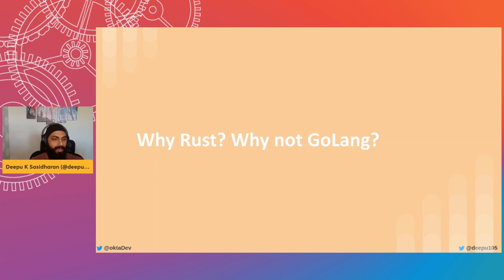Proxies and sidecars are applications that would live alongside your pod, in your cluster, and they have to be lightweight, they have to be fast, they cannot have a lot of overhead, so that they don't slow down your actual applications. So sidecars are ideal use cases where Rust would make a lot more sense than building in Go, for example. These days, sidecar applications mostly are built in either Rust or C++, because efficiency and speed are of huge importance. So Rust would be ideal for these kinds of projects.